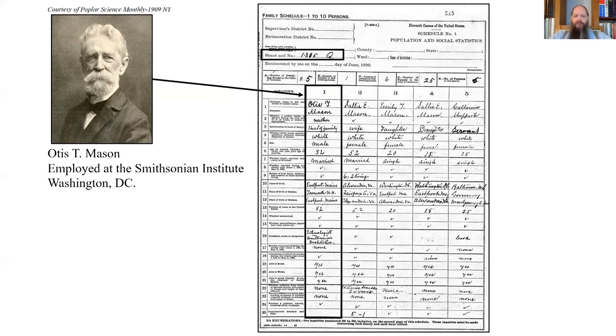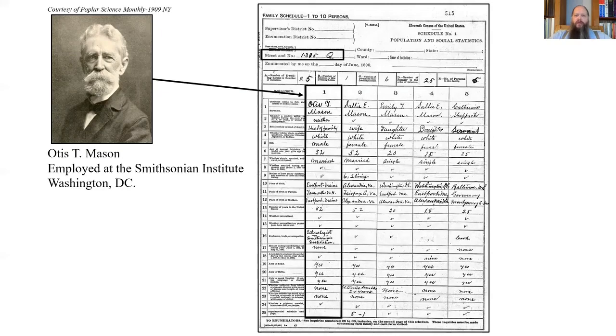This is Otis Mason, who lived in the District of Columbia. It's one of the largest areas that did survive of the extant census records. He was employed as a professor and one of their educated personnel that worked for the Smithsonian Institute. And you can see him pictured here on the same page with the rest of the members of his family. Again, the questions are reading down, but if you look left to right, you see Otis listed, next to him his wife. Two of his children follow, and then there's a servant who lives in the home.